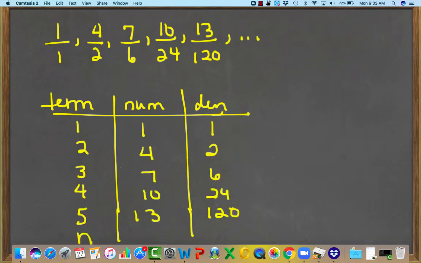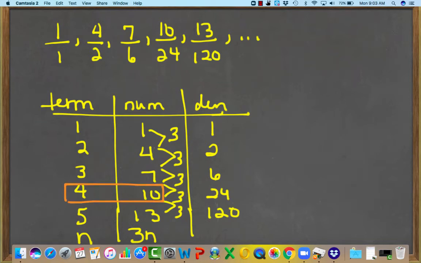If we look at our numbers, from 1 to 4 increases by 3. 4 to 7 increases by 3. So I can tell that this is going to end up being a linear problem, and my slope is 3. So then I know that this goes 3n. And then let's see what happens when I pick a value to try. So let's try 4. And again, I'm just randomly picking a number.